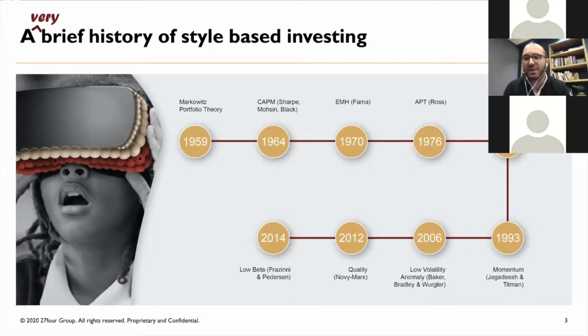And those styles, it's hard to articulate them in a form of risk. Then you had momentum, which was by Jegadeesh and Titman, 1993. They also did a paper in 2001, where they found that a style, momentum, which is investing in previous winners and selling previous losers, outperforms the market and also cannot be explained by the CAPM beta. Then we go on to the other styles that have been identified, which was the low volatility anomaly, and that's by Baker, Bradley, and Wurgler, where they found that, completely turning Markowitz's portfolio theory and the CAPM on its head, if you invest in shares that have low risk or low achieved risk, they actually tend to outperform in the future.